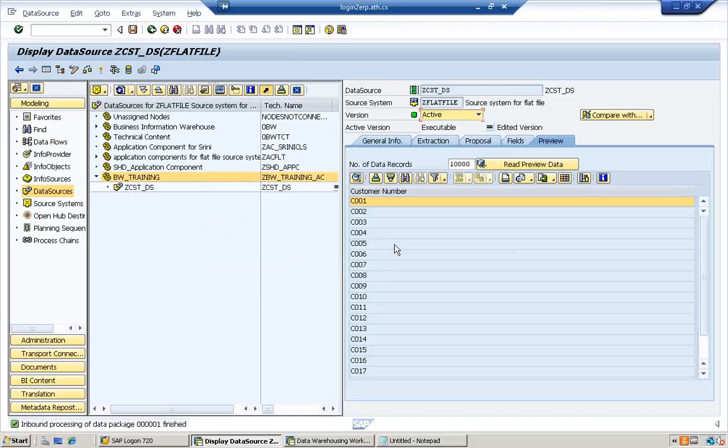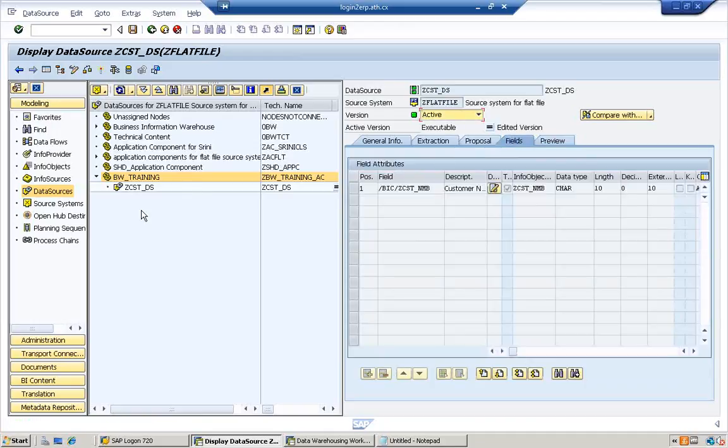So you can go ahead and see the data in here, which is nothing but the customer numbers from C001 to C20. So this is the data source, and this is how you have the data source ready to accept the structure from the PSA.